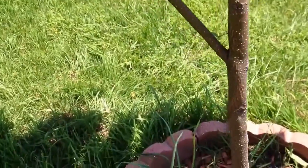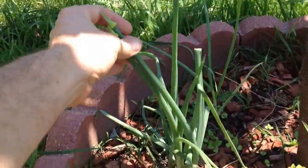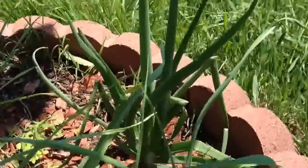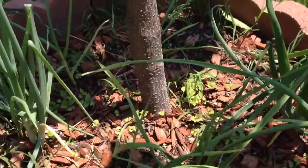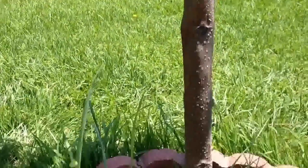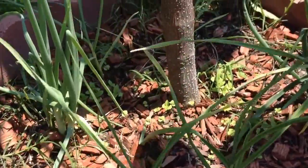Down here I've put some onions that we had in the pantry — some organic onions, they started sprouting out in the pantry, so I stuck them in the ground and they're about to bloom. And here's some garlic. I put these on the ground to see if maybe it'll help keep some of the bad bugs away. We got also some chia seeds I threw in here just to see what they would turn into.